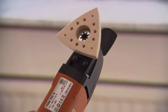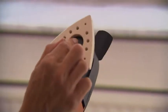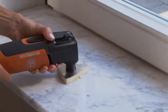Bring a bright shine back to your windowsills with the Fein MultiMaster. From coarse sanding right through to polishing, the stone sanding set has everything you need for perfect stone surfaces.